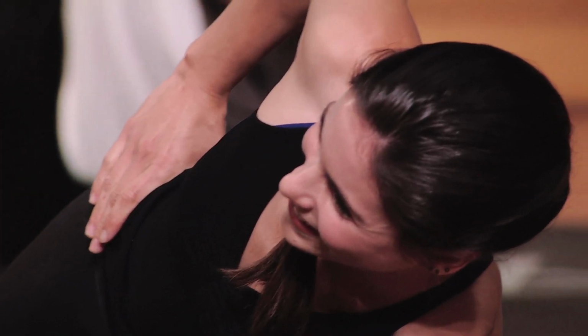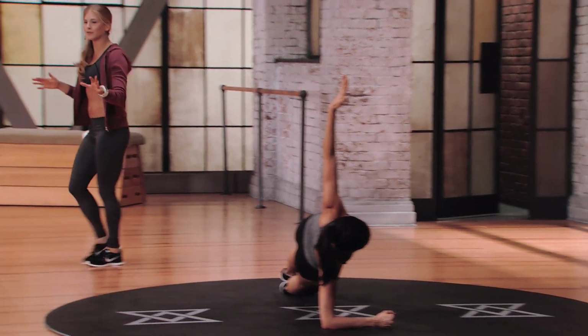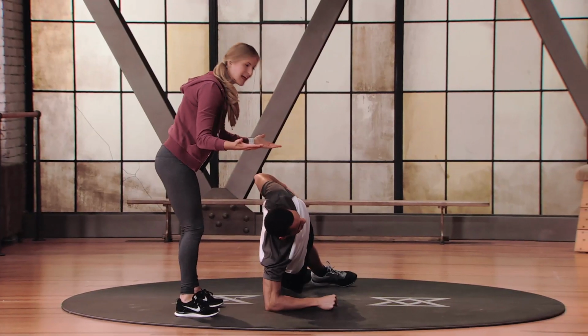Go ahead and switch sides right here. Trading out your hands, open up to the left. Now we're gonna hold it here for about 10 seconds. It's good to know where you're headed, right? Yeah. Exactly, we like to know what's going on.